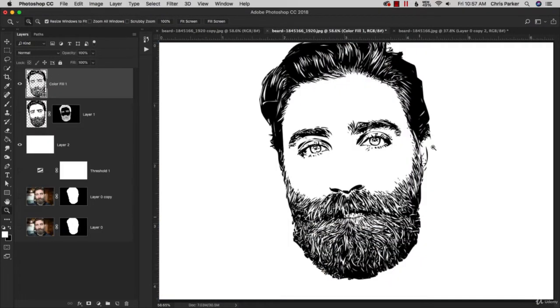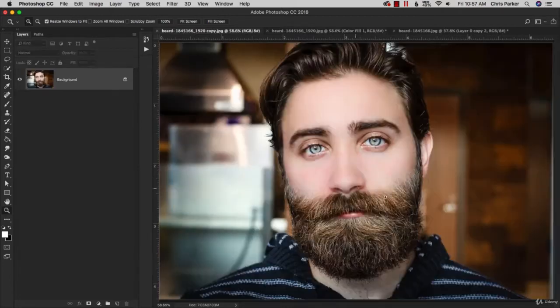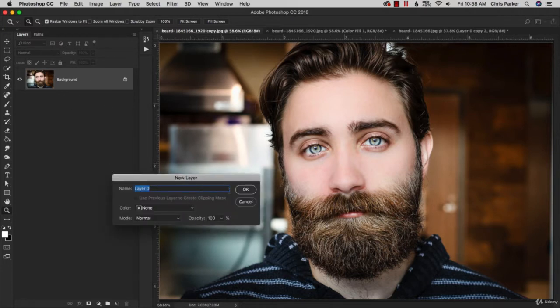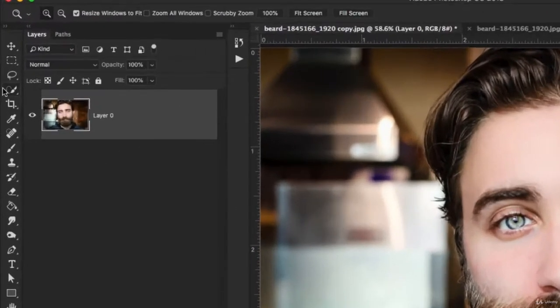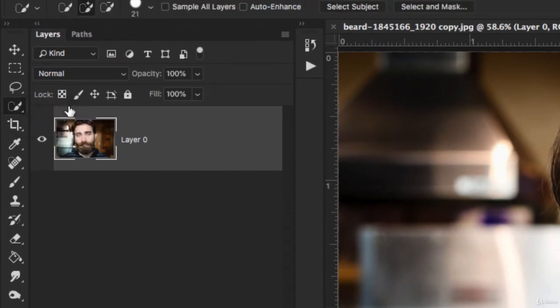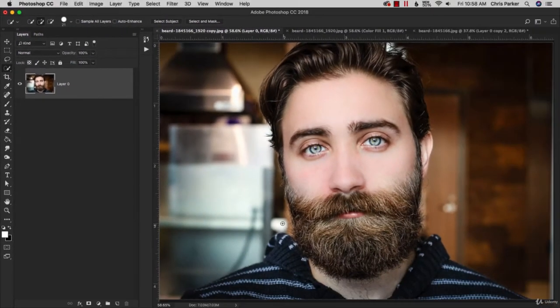So we're going to just cut out the head of this person here, but you don't have to. You can actually work on the entire image if you want, but we're just going to isolate the face for this project. So go ahead, open up your image, double click on the background and click OK, and then we can start making our selections with our quick selection tool. So make sure you have this selected. We have a ton of different options for selecting in Photoshop, so I recommend using what works best for you. There's no right or wrong tool for selecting as long as it gives you the results that you want.